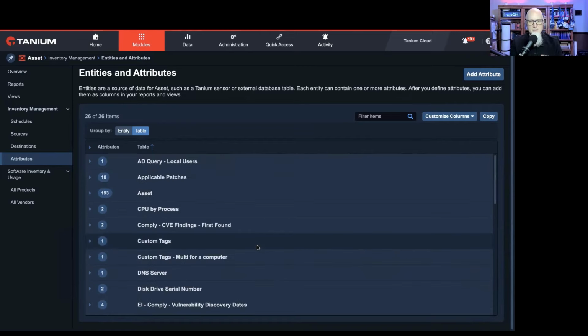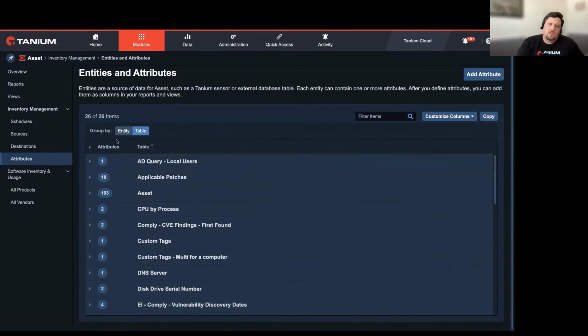Yeah, I remember one of my customers, they wanted a report of basic patch compliance on all their endpoints that they could just very quickly reference, and made it very friendly. They didn't have to go into Interact and craft a question, use a saved question. They could just have it always current right here. It's handy. And this is all part of Asset. This is just straight up functionality.